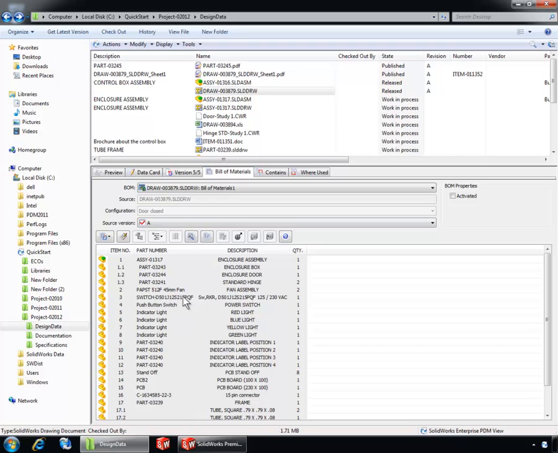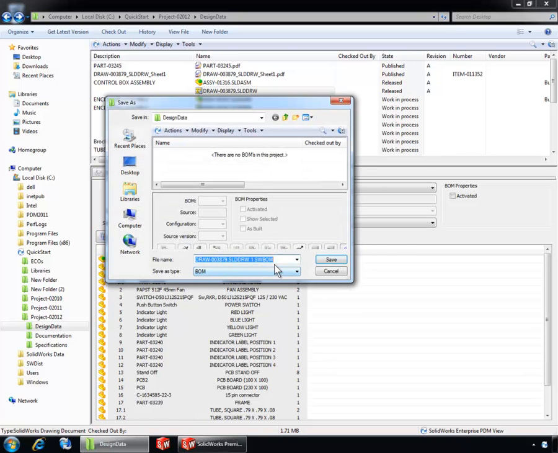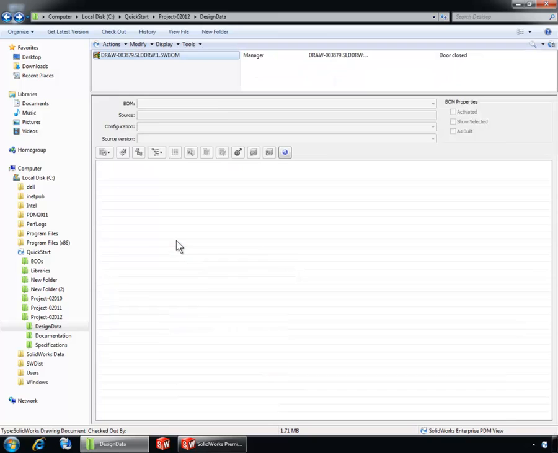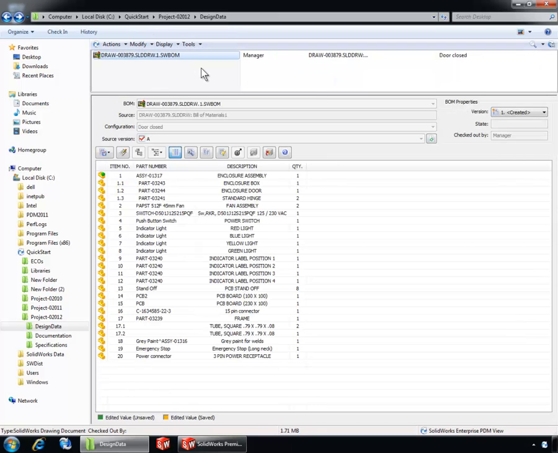We can take a bill of material that was provided by the drawing, and we can see here we have a very long description, and maybe we want to add more components that are not directly created in the CAD model. So here we can save this BOM into SW BOM, or we also call it a named BOM. So we're actually creating a new object in PDM that is actually a BOM. So now we see the BOM, so we can navigate the Vault to see files, and we can also navigate the Vault to see BOM.